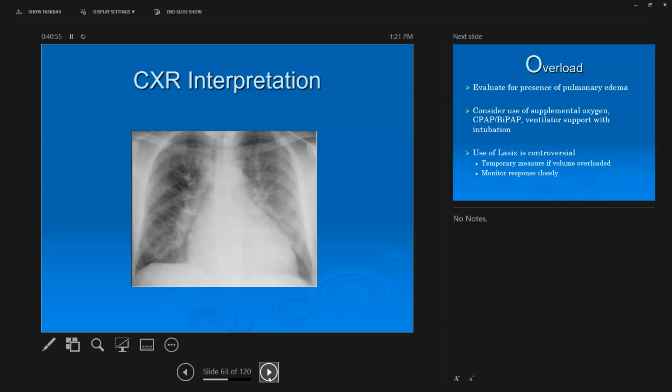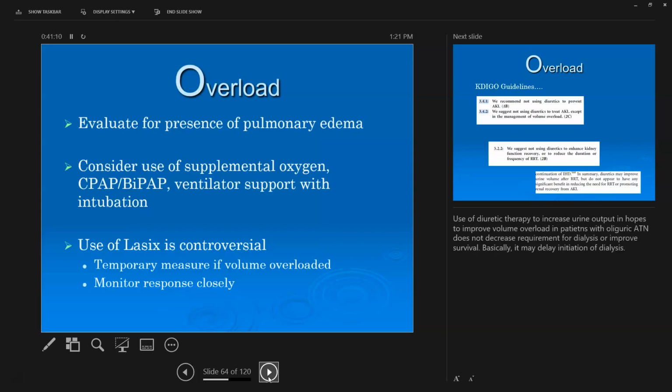What does this chest X-ray look like? Yeah, a large cardiac silhouette. What else do you guys see? Yep. So what does that go with? The letter O for overload. Yeah, good job. So again, another indication for urgent or emergent dialysis is overload. So obviously, do a good physical exam on your patient to look for signs of pulmonary edema. This might be somebody you've got to start on CPAP, BiPAP, potentially intubate if they're in horrible pulmonary edema.